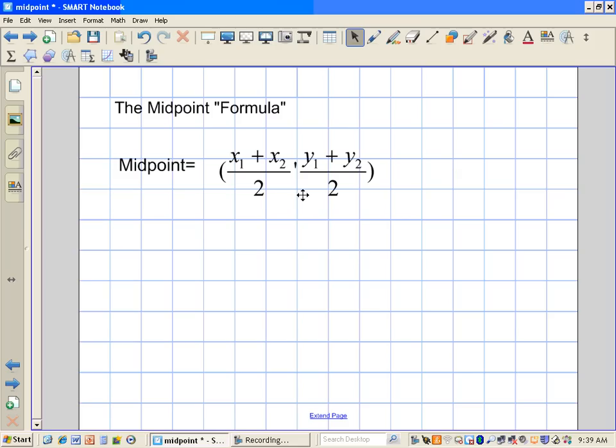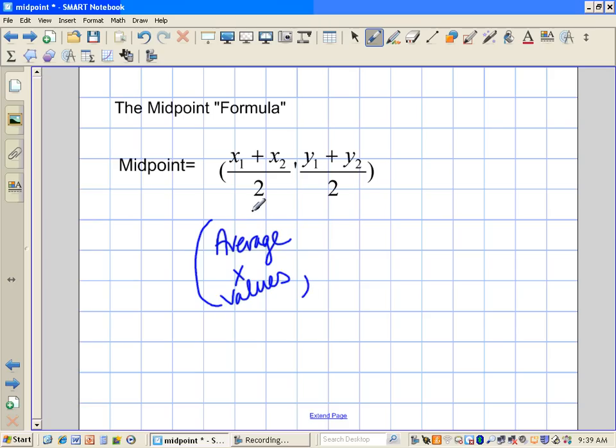The midpoint formula is an average. I want you to think of it as an average where you're taking the x values, and we're just going to add them in this case. A lot of the formulas you've been using, we subtract the x values, but in this case we're going to add the x values and divide by 2. We have 2 x values. Add them up, divide by 2. That's like finding the average of the x values. And so that makes sense that the middle of the x's might be the average of the x values. So that gets our x value.